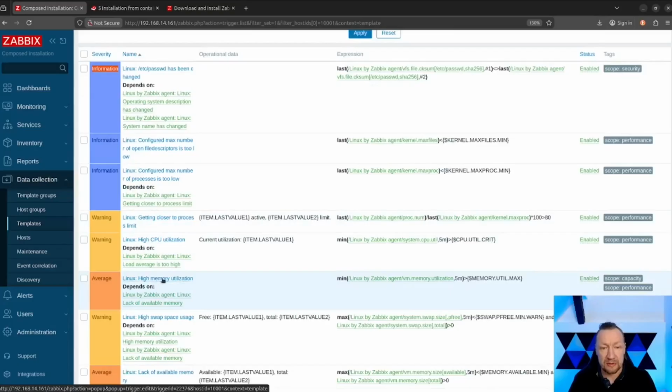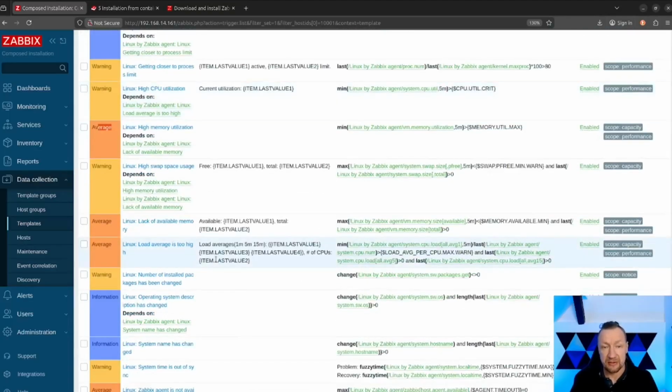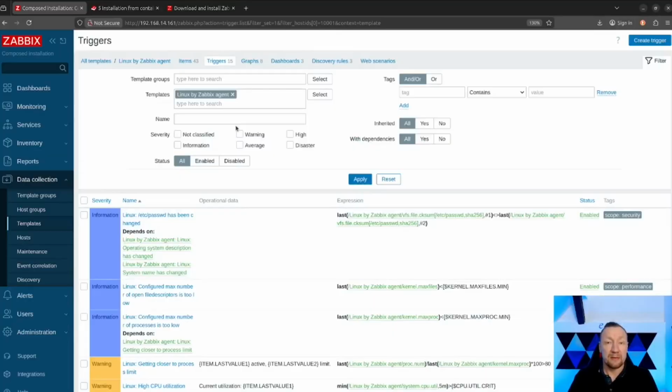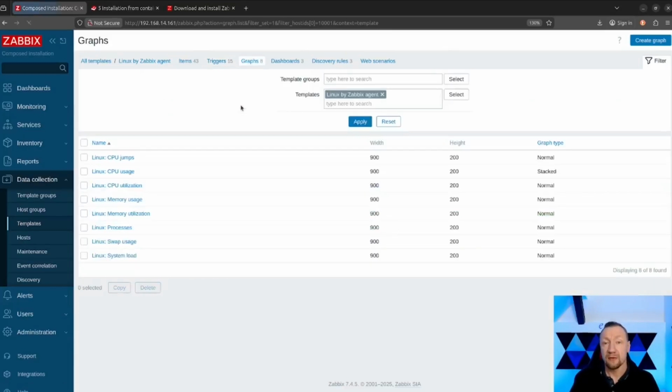Every time memory is overutilized, we will have an average severity alert, and so on and so on. 15 triggers will be created for every Linux host. For graphs, for every Linux host, we will have those 8 graphs. And once again, CPU jumps, utilization, memory, swap, etc.